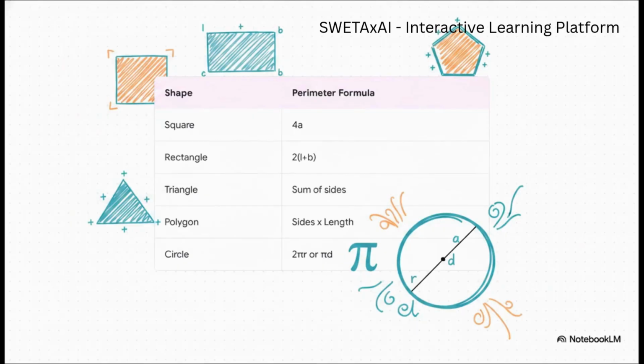So most of these perimeter formulas are wonderfully straightforward, right? For squares, rectangles, triangles, and regular polygons, you're literally just adding up the outer boundaries. But slow down for a second and look at the bottom row, the circle. A circle's perimeter is called its circumference, and it's uniquely defined by pi. The formula is 2 times pi times the radius, which, if you think about it, is exactly the same thing as pi times the diameter.